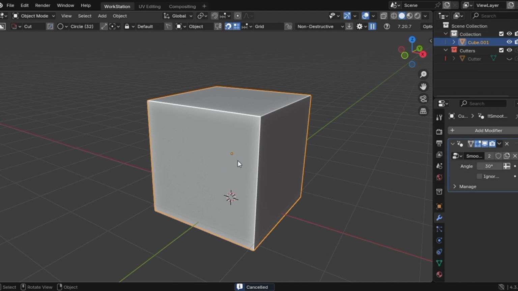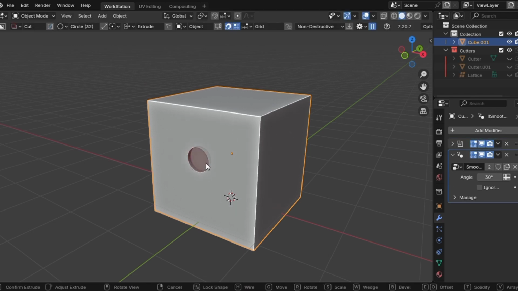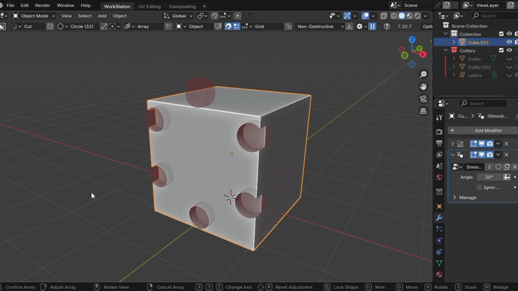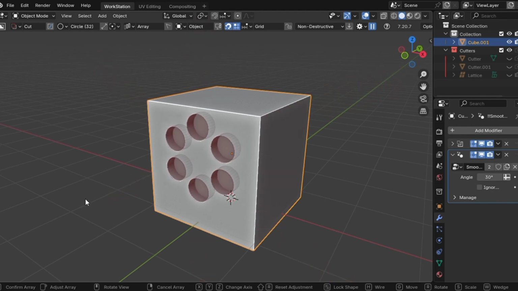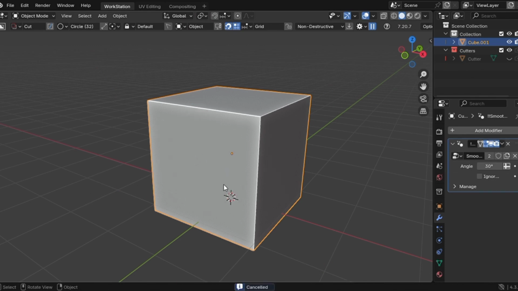Let me show you with an example. I'll hold Ctrl to snap to the center, make a circular cut, move it inward, then press V twice to activate the radial array. Moving the mouse adjusts the radial placement. That's how you apply array and bevel operations in Boxcutter. Next, let's explore more operations.